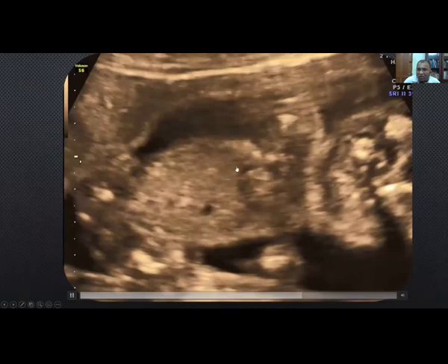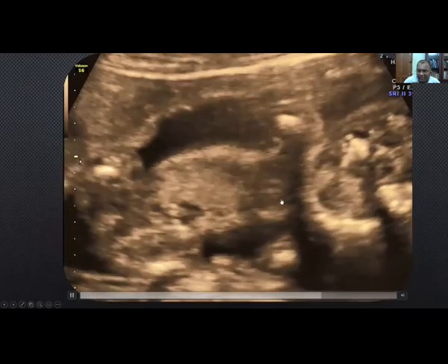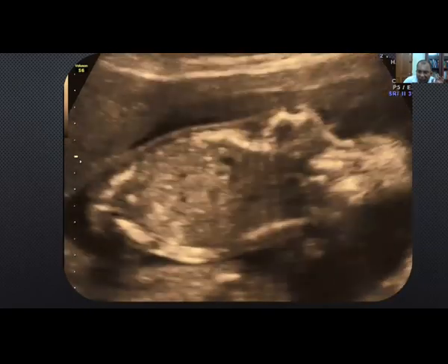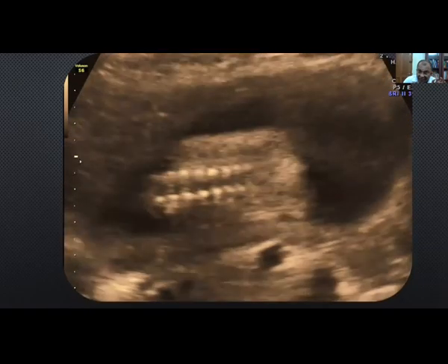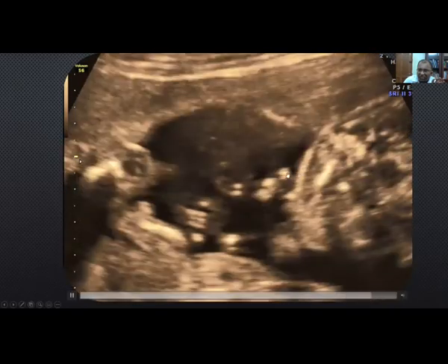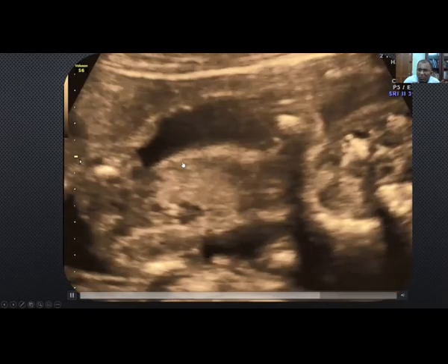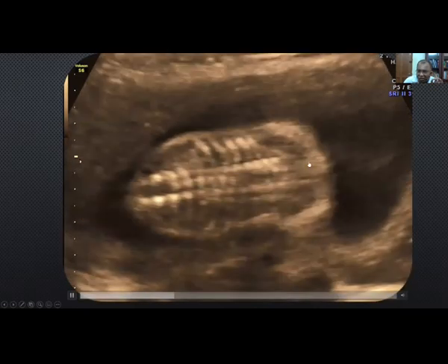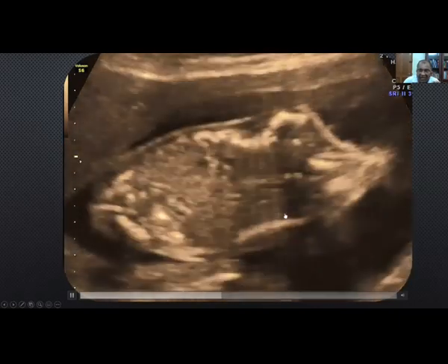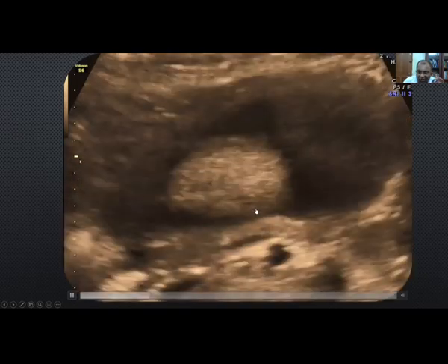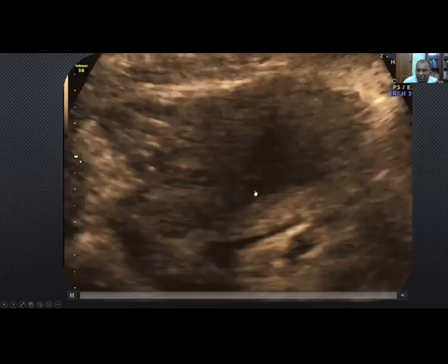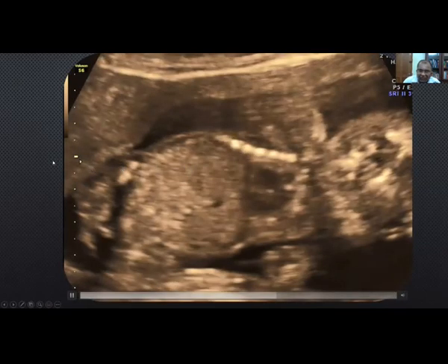Second is a small thorax. You can see the typical bell shape there. Ribs and long bones have the same growth gene, the FGF receptor gene, fibroblast growth factor receptor gene. So whenever long bones are small, the ribs will be small. When the ribs are small, there will be pulmonary hypoplasia, and these babies die not because of limb shortening, but because of the small thorax. Because of pulmonary hypoplasia, these babies die in the first few days.